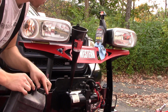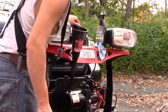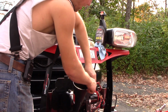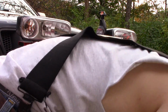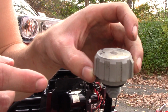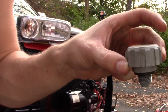I've never really been taught a proper way to ensure that you have this filled up to the top, so the way I always do it is I always overfill it. The cap is actually somewhat of a special cap. It's designed so that if you overfill, when the oil goes back into the reservoir tank, any excess fluid will escape through the cap.